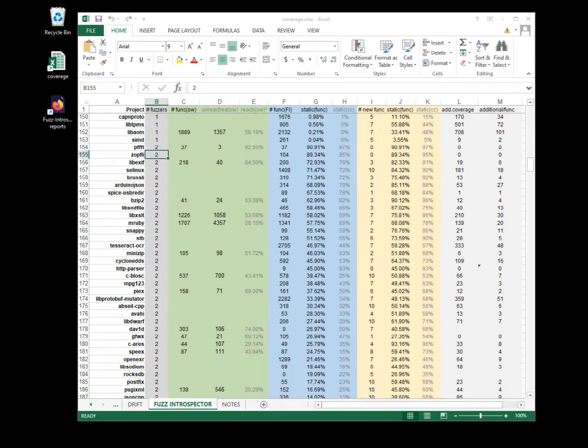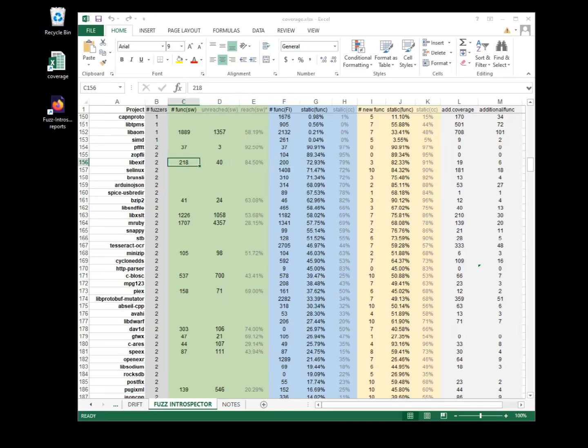This gray bar shows how many fuzz drivers are currently implemented in OSS-Fuzz. These are the functions currently hit by these drivers, how many functions are not hit by these fuzz drivers, and roughly the percentages. Fuzz Introspector was also run, and they have another number here showing how many functions the fuzz driver covers.